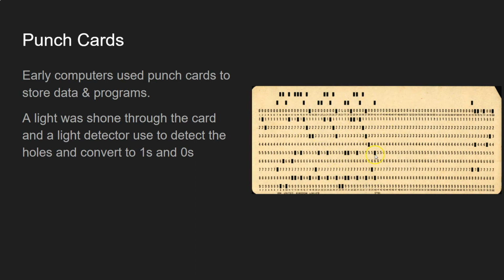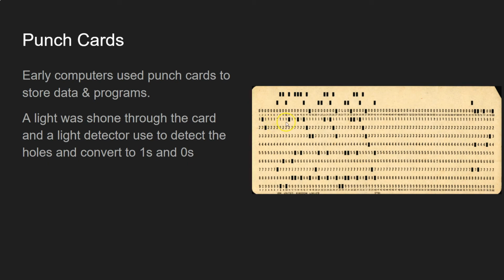So here, this is a punch card from the middle of the 20th century made by IBM. And it's a very, very simple system. You have a card and you punch holes in the card where you want ones or zeros to be, wherever the data is, whatever you're storing. And when you put the card into the machine, it runs a light through the card. And when it gets to the hole in the punch card, it lets light through. So that would be a 1. And when it's blocked, it won't let light through, and therefore it's a 0.